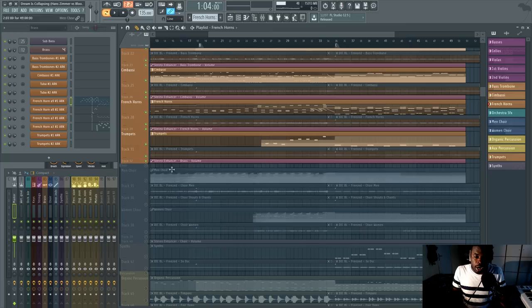And now let's talk about the choir. So the choir follows the same mindset as the rest. It starts very simple and it progresses, gets more detailed as the song goes. Now I mentioned this choir is done with Oceania and it sounds amazing. And I'm gonna tell you why. But first, let's check it out. So it starts like this, right? Very simple.